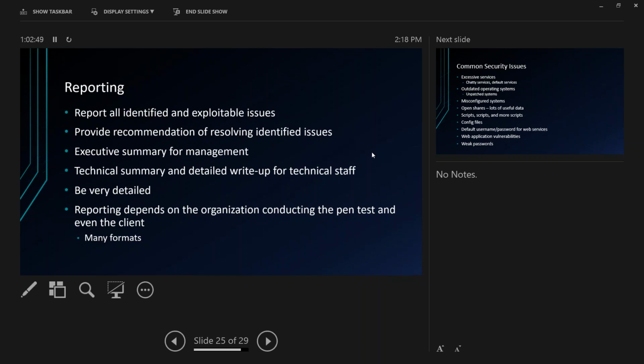So reporting depends on the organization, and sometimes even the client. I've seen some clients say, oh, I want you to put this in the first paragraph. I'm like, that doesn't make any logical sense. Why am I putting it in the first paragraph? All right, I'll put it in the first. It makes no sense. And he takes that report to some managers. Look at this. All right, I don't know what you guys are doing over there. So that's it. No, that's not it.